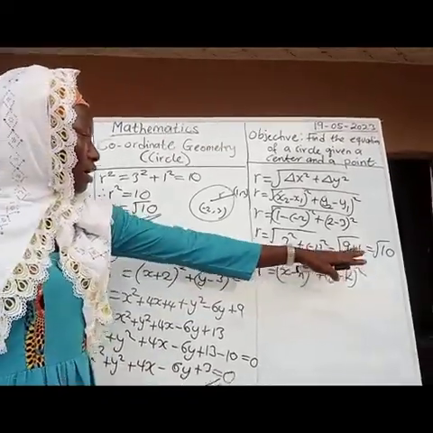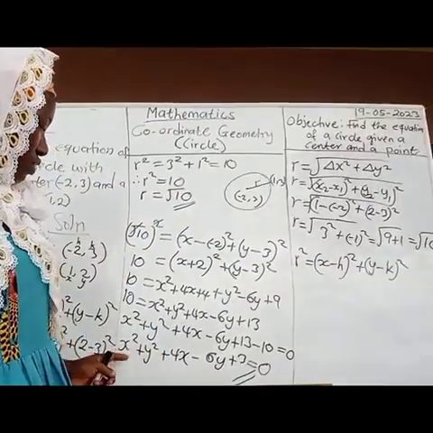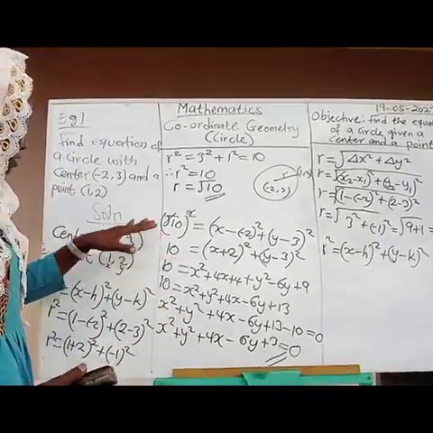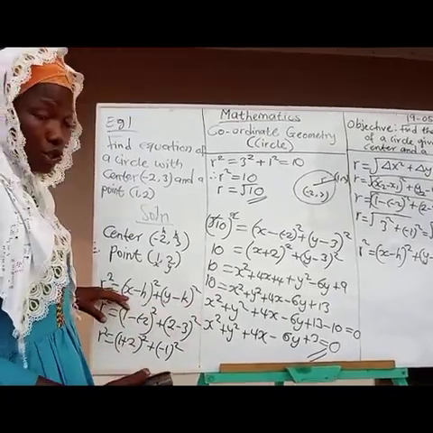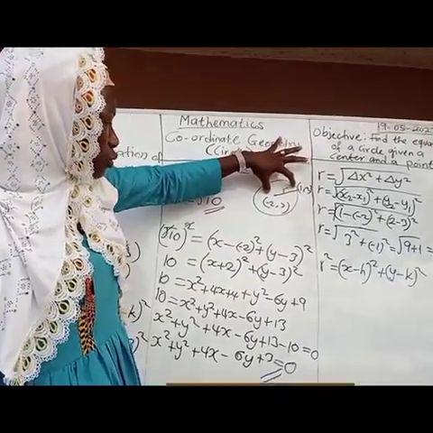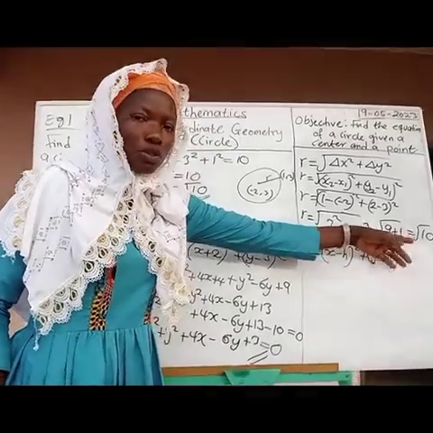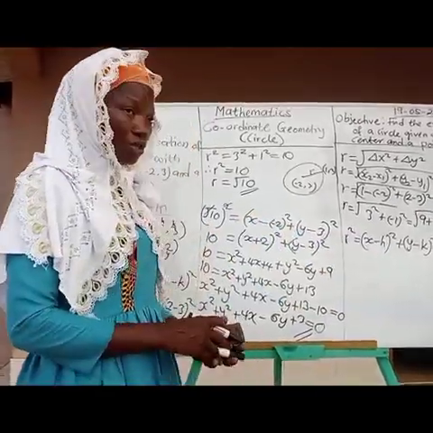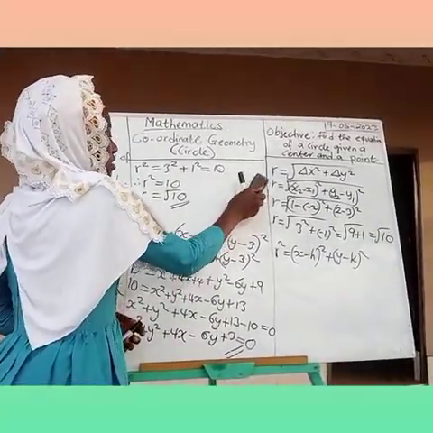Since we have our radius here, we put it into the standard form of the equation to get the general equation. So we have two ways of getting the radius: either you put the center and the point into the standard form of the equation of a circle, or you can equally find the radius as the distance between the point and the center. After getting the radius from this approach, you put it into the standard equation to get the general equation of a circle, which is in the form of this. So it's not difficult, it's very easy.